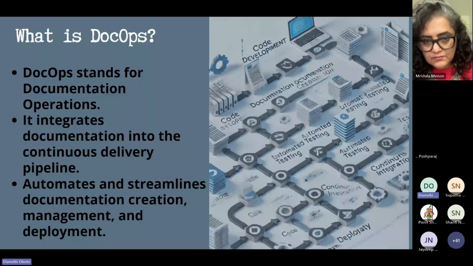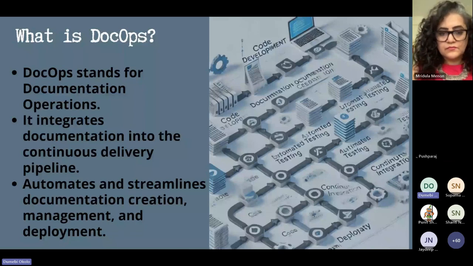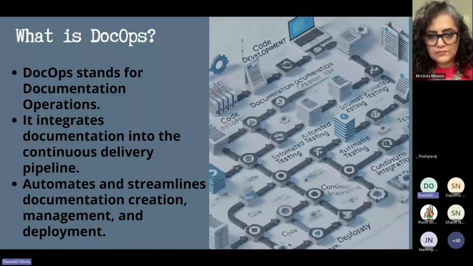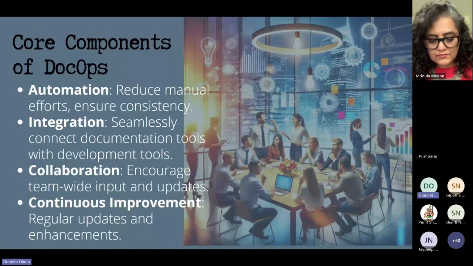So what DevOps does, and in turn DocOps, but as it relates to documentation, is that it creates a sort of synergy between these teams. It creates a way for these teams to come together. That's quite literally in the name. DevOps is development and operations, while DocOps is documentation and operations. So it creates a way for all these things to work together without anybody building in isolation. The core components of DocOps are automation, integration, collaboration, and continuous improvement. I'll talk about them separately.